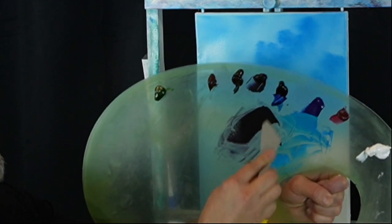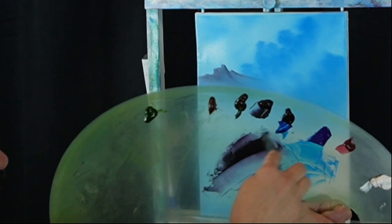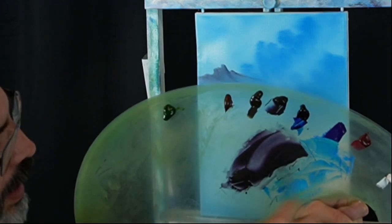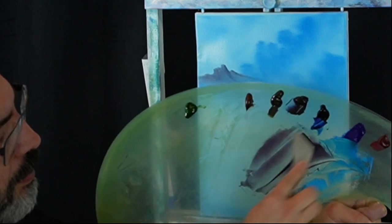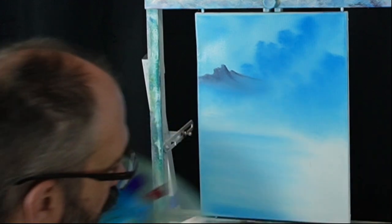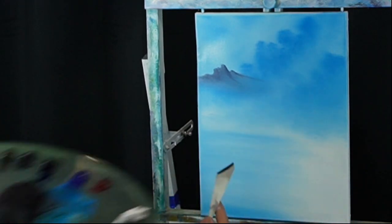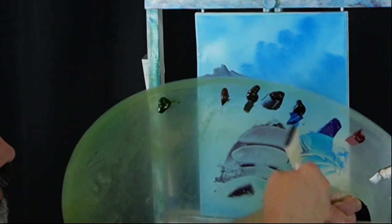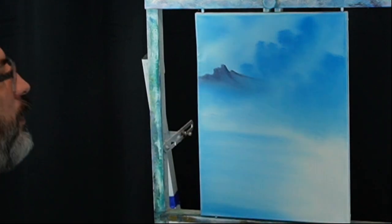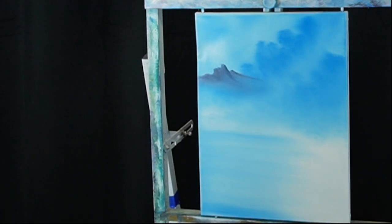And it's a little much. Always adjust it. I like to go through here and mix that color up pretty well. It's kind of a purpley color, and I like to dull it down, so I'll add a touch of brown to it. Okay. Get off a nice roll of paint. That might be a little too much. There we go. So, let us make a mountain shape.